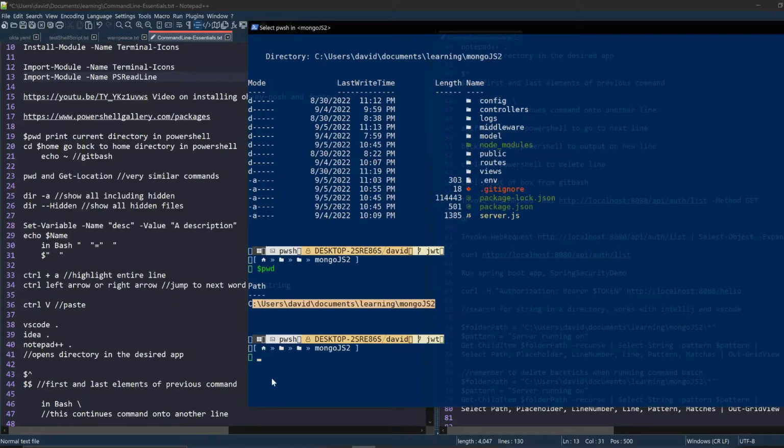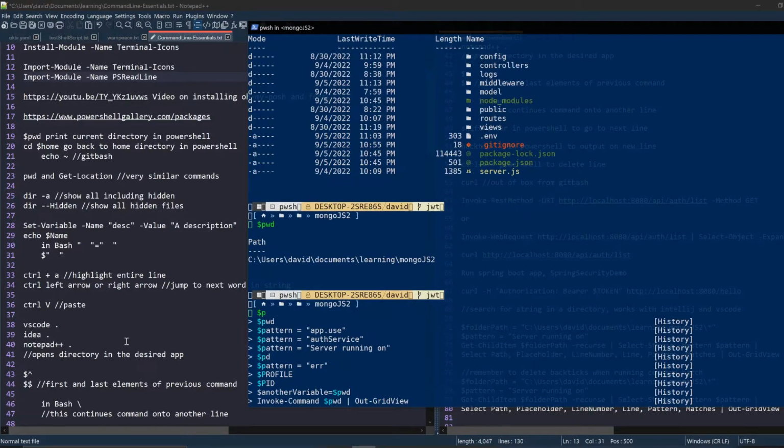If you look here, I got this home icon, a folder here, and the directory I'm working in called MongoJS2. But it doesn't spell out the full path, the name of the home, the user. So the way you can spell out what directory you're working inside of is, again, $pwd.